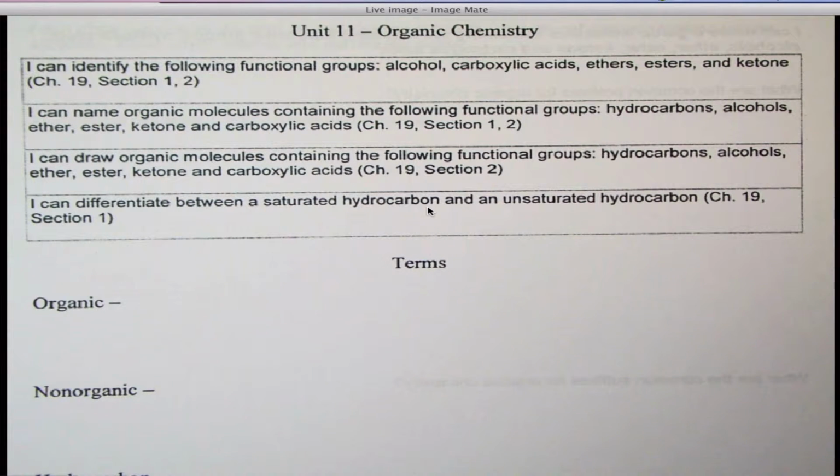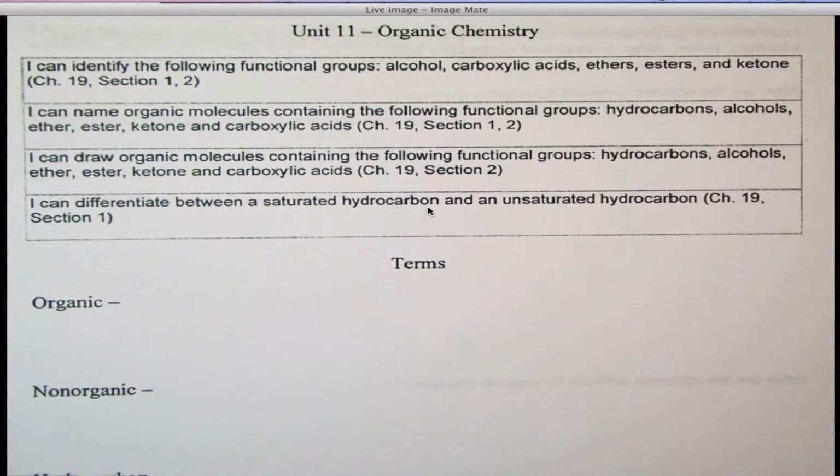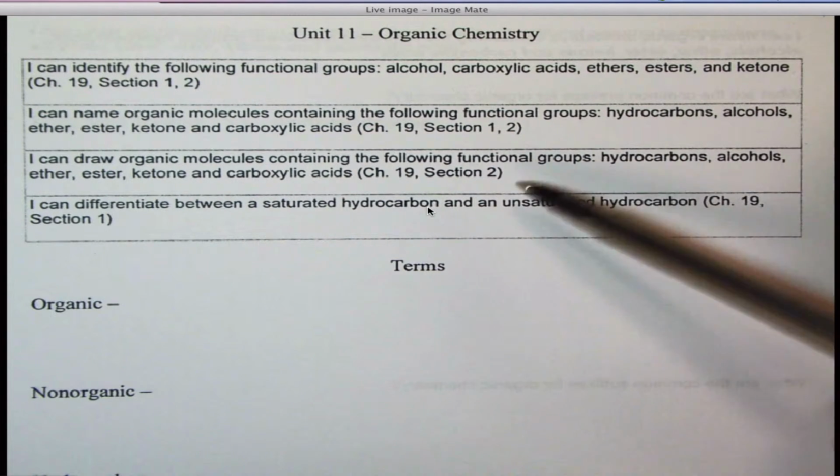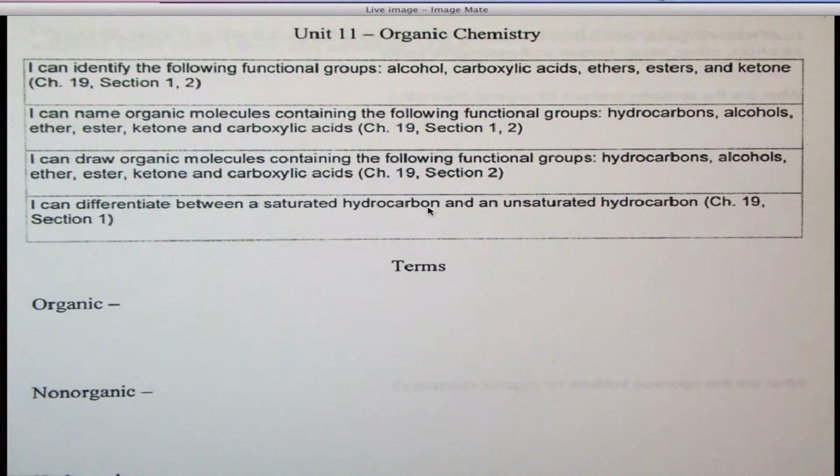Okay, here we go. The final unit of study, organic chemistry. Probably one of the more difficult classes in college if you ever get into the medical field or take more science classes. However, it can be quite enjoyable if you know what it means and if you take time to do it. A lot of it's just rote memorization. So here's the objectives that we're going to hit, and there's the sections in the book that you can read further about if you need extra reading.